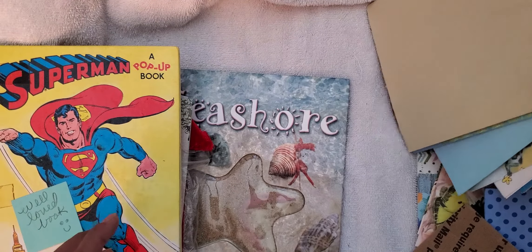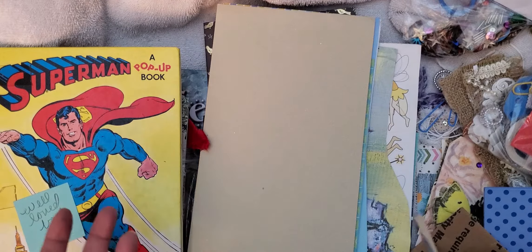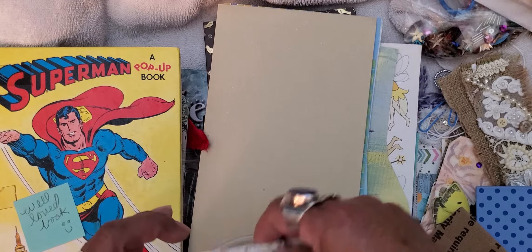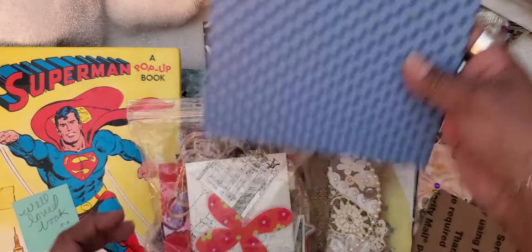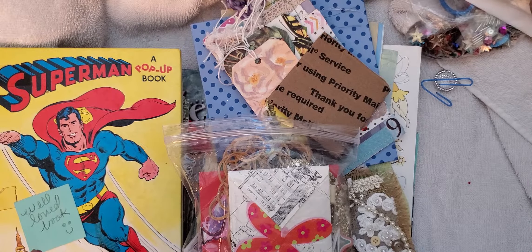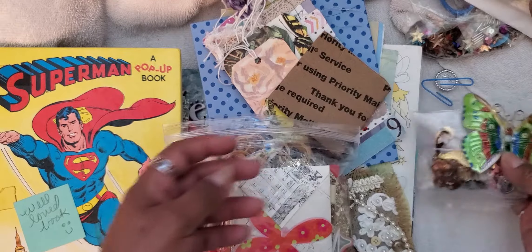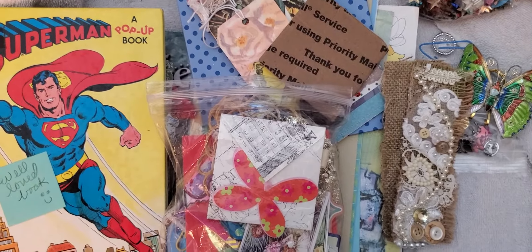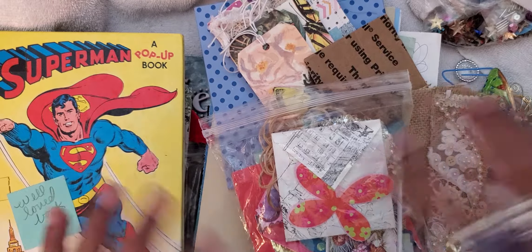I can't wait for my husband to get home and show him that! Wow, well I'm glad that you're happy with your gift, but I think you gave me back way more than I could have possibly stuffed in your box. Wow, you really stuffed treasures into this box — thank you so much Harmony, I really appreciate it! I'm having so much fun just looking through it. Even after I turn the camera off I know I'm going to be sorting through it again. Thank you so much Harmony — how fun! I really appreciate it, and I hope everyone enjoyed watching me open it. I hope everybody has a very blessed day — bye-bye!